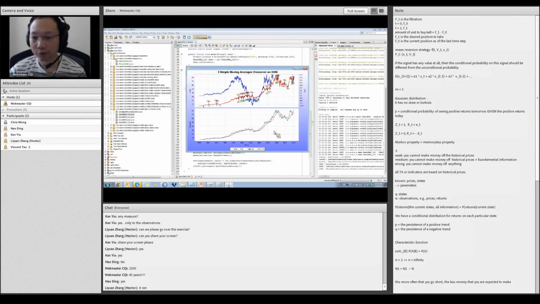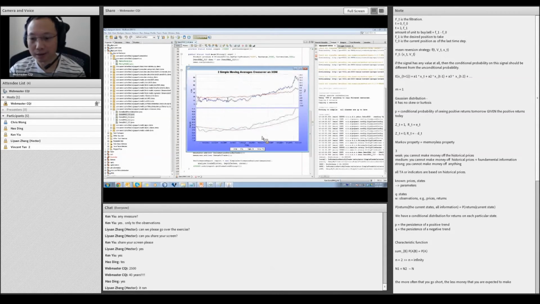Again, this is simulating a simple moving average crossover on XOM. This is the source code for it. If you close that P&L curve window, then you will exit the program. Now let's take a look at the structure of how we do backtesting in AlgoQuant, and then we are going to write a strategy.